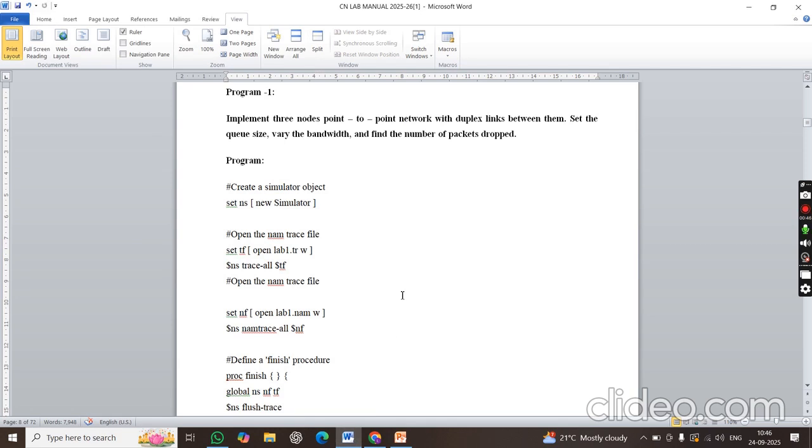In the program, we create the simulator object, an NS2 simulator instance called ns. Open the trace file for logging simulation data, lab1.tr. lab1.tr will record detailed packet trace information.